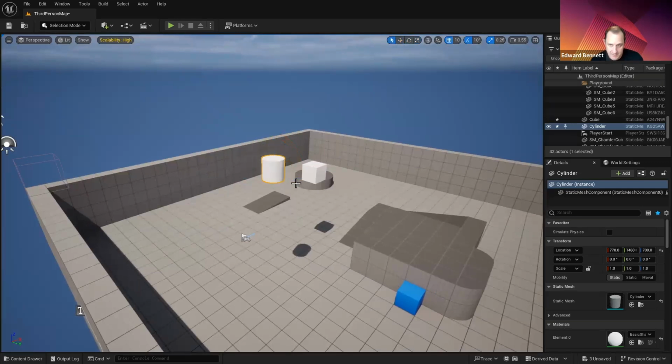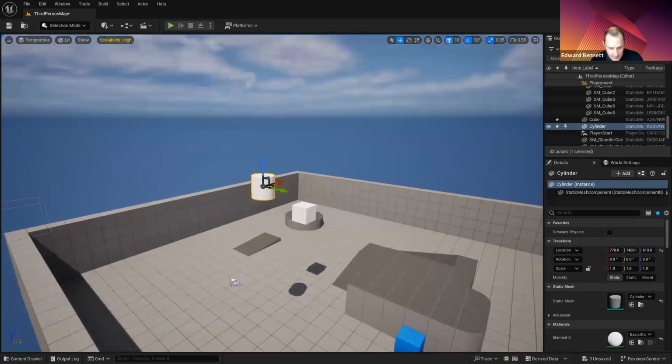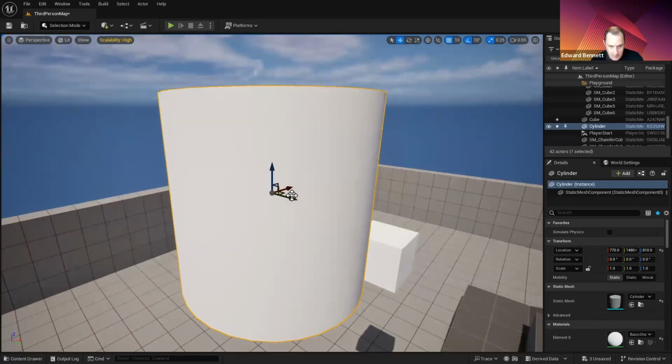So you can quickly flick between these, or you can just click on them up in this section in the top corner. Now, the first one that we have is location. If you place your mouse over these, you'll see that different axes turn yellow. So I'll come a little bit closer.